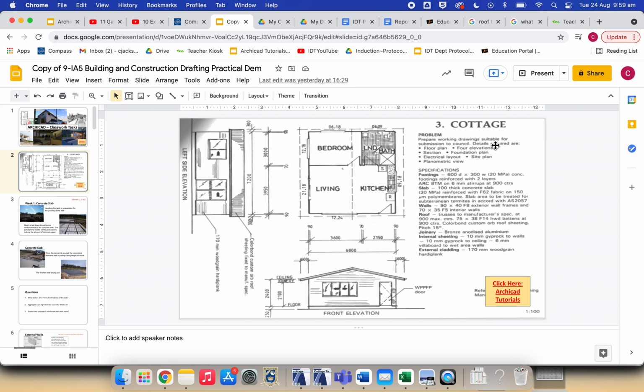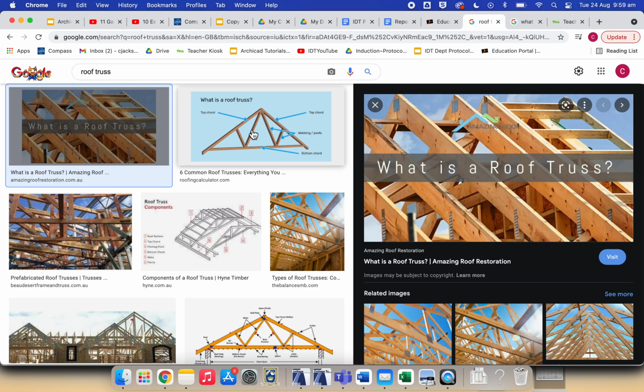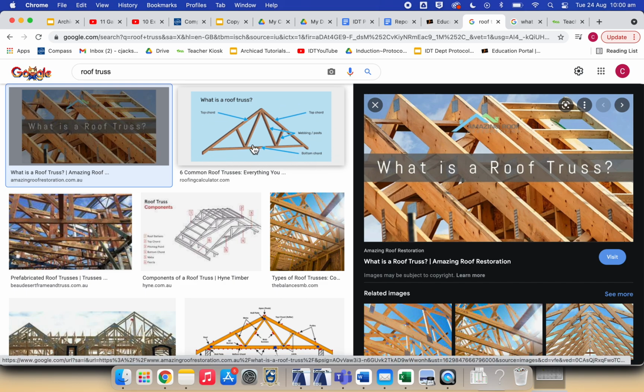I can show you what a truss is. A truss is basically the framework of a roof. They're usually a single truss is made up in a triangular sort of a shape, like this, and it spans the width of the roof. Trusses are laid out, a combination of trusses that spread out across the roof like so, and in our specs, as it said, 900 mils apart from each other.